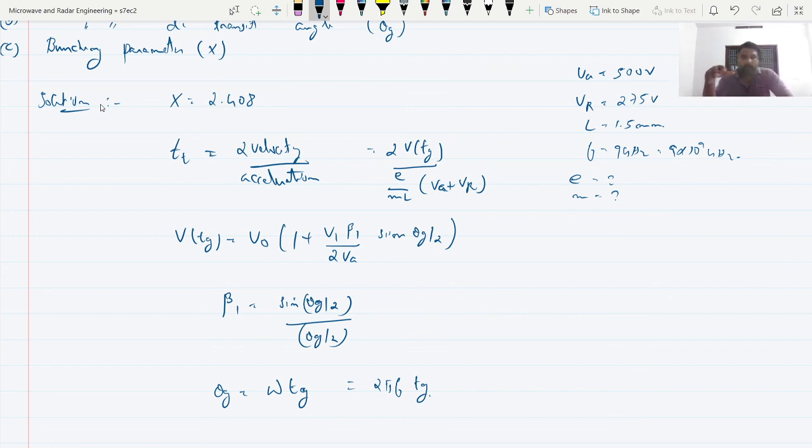So these are some of the important points, only a hint. Okay, just calculate it, just find the solution. Okay, for this one all the equations I have given here.